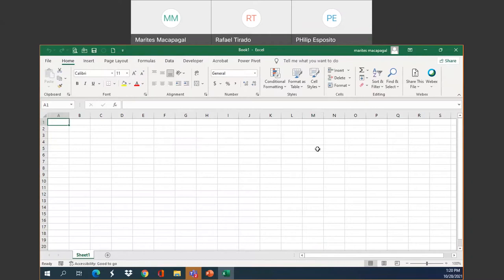Next to the name box is what you call the formula bar. This is what we call the formula bar. It displays the content of the current selection on the cell. Right now, there's nothing in my cell, so it is empty. It doesn't mean that if you call it a formula bar, you could only see the formula.